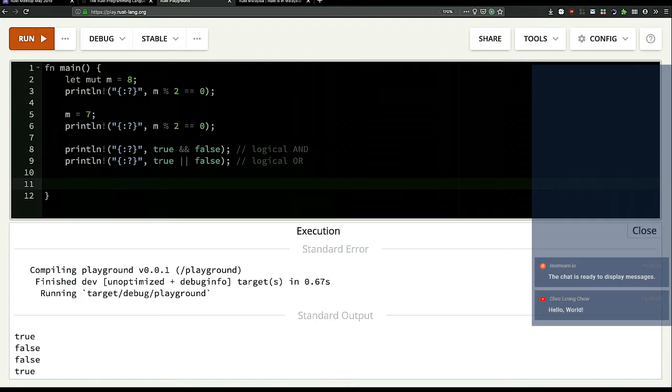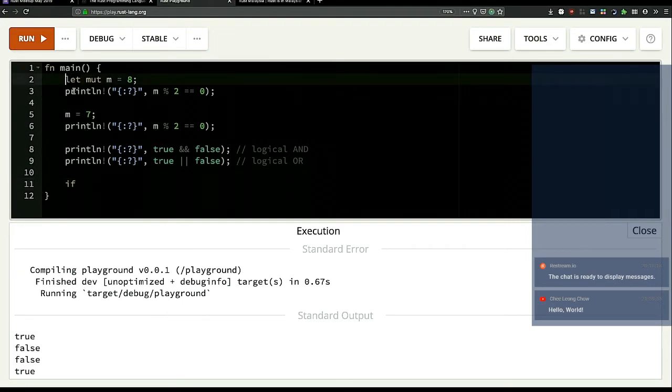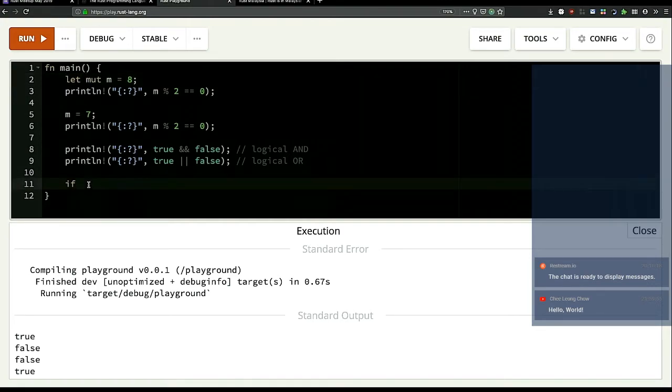The way you proceed is with a keyword, we call this the keyword if, let, mut. These are all keywords where you need to spell it exactly like the specification says. So you cannot have something like a different spelling of if. This will not work.